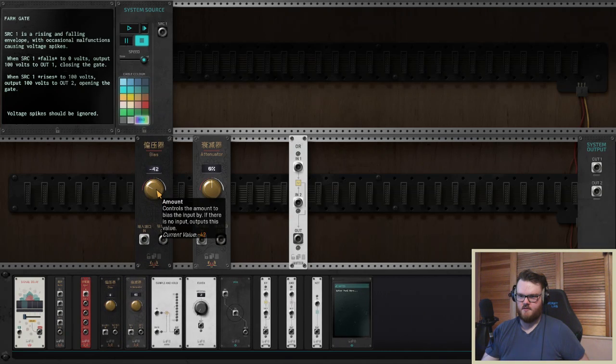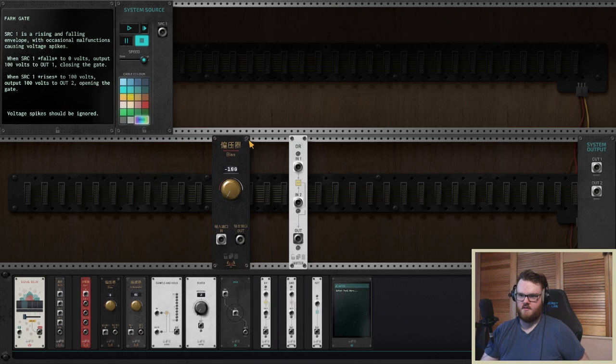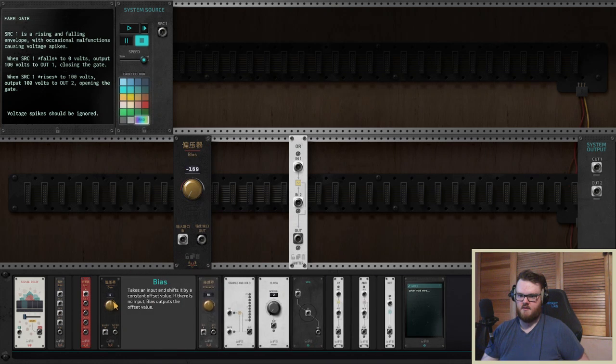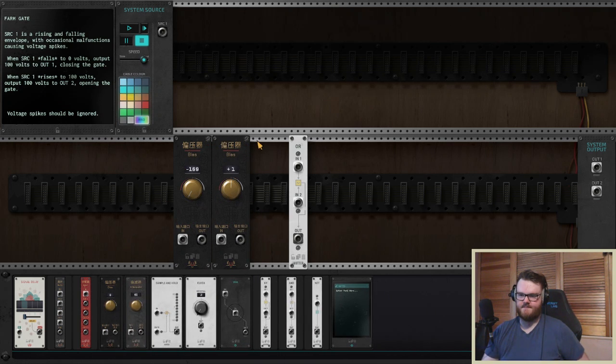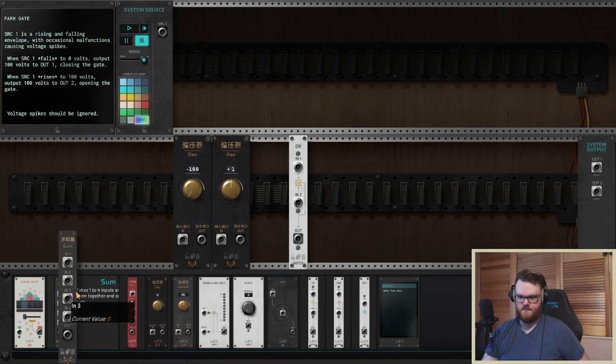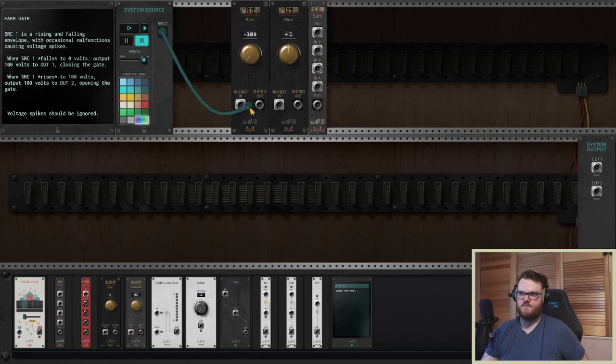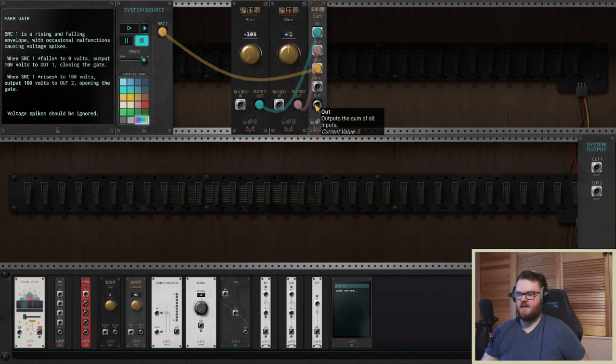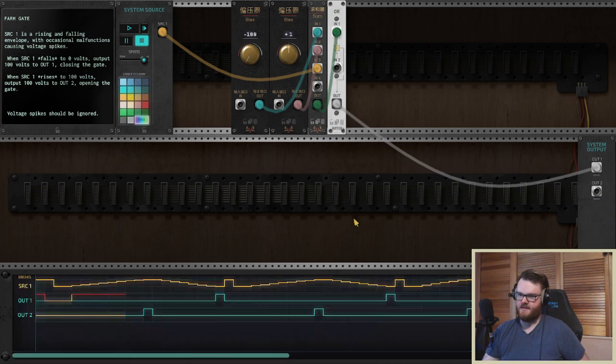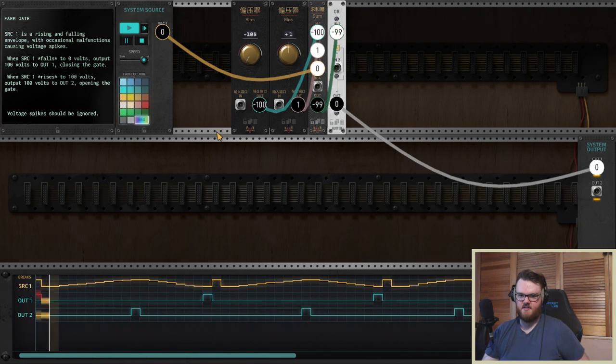So if I do minus 100 plus 1, do a sum. Do that and then do an OR. Right, so that should check when it's 100.